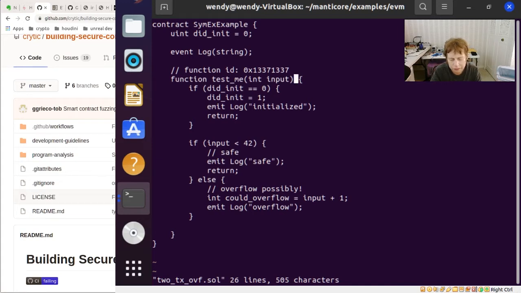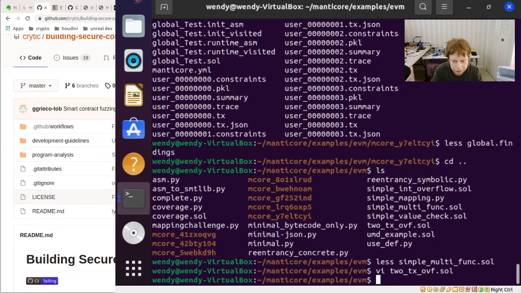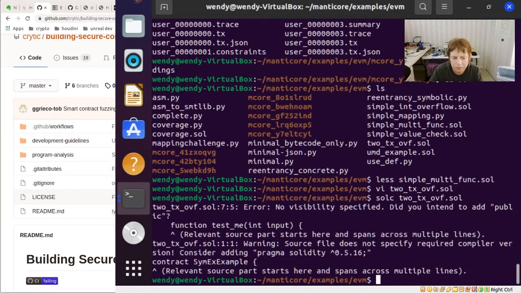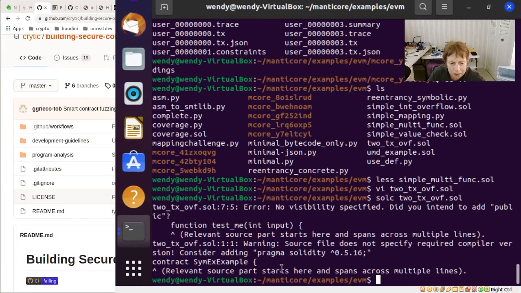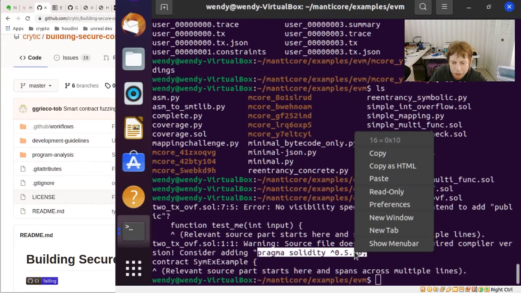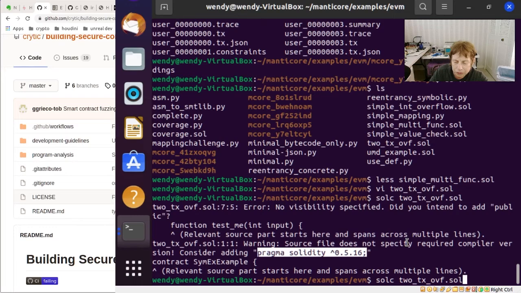Oh, let's see. Before we do anything, let's try to. It's missing the pragma. That's right. It doesn't use this, and this is used in pretty much all the more modern examples.